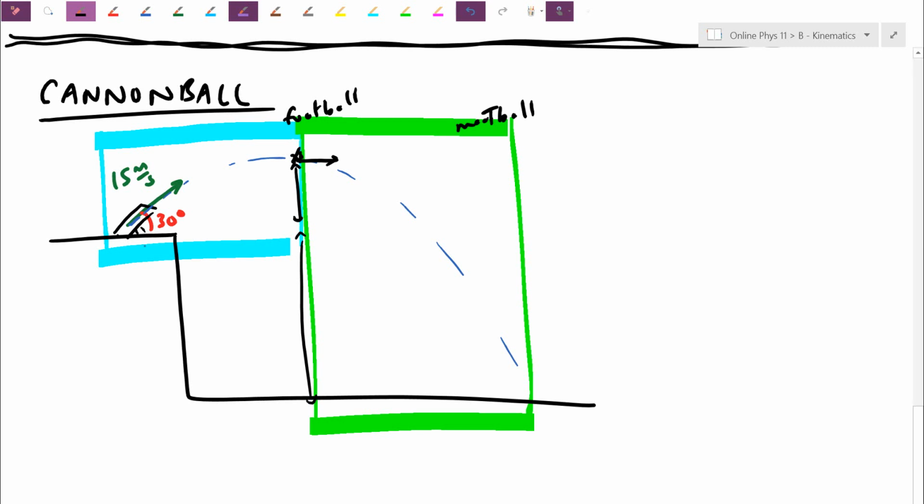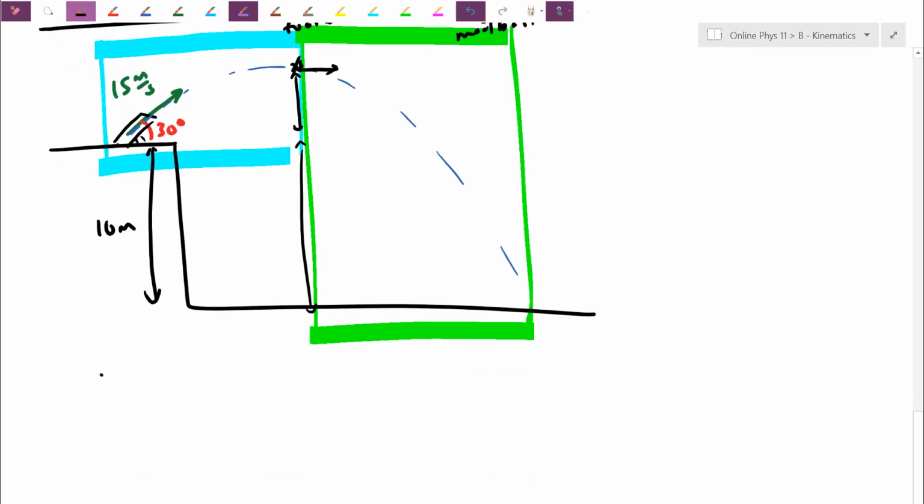I'm going to give you the height of the cliff here. Let's say this cliff here is only 10 meters up. Let's do sort of part A, B, C, so you can actually practice for yourself here. Part A, let's just deal with a max height question. So max height. This part here is essentially a football question, right?